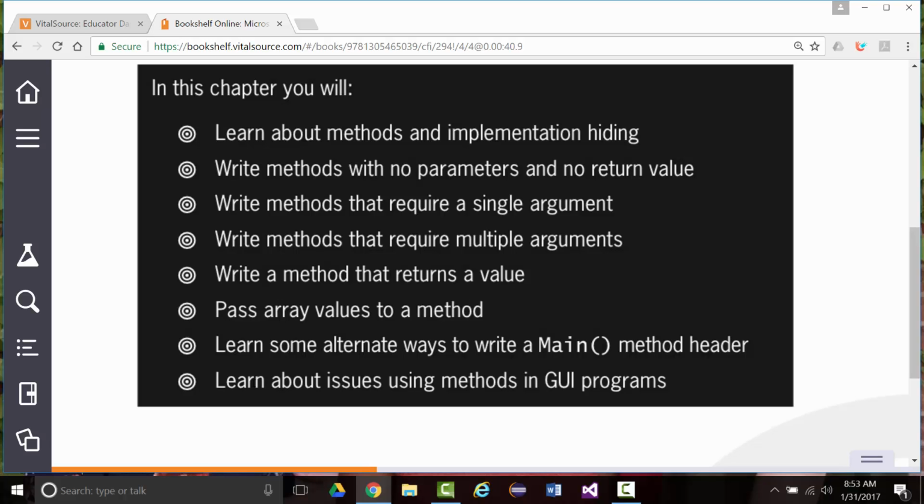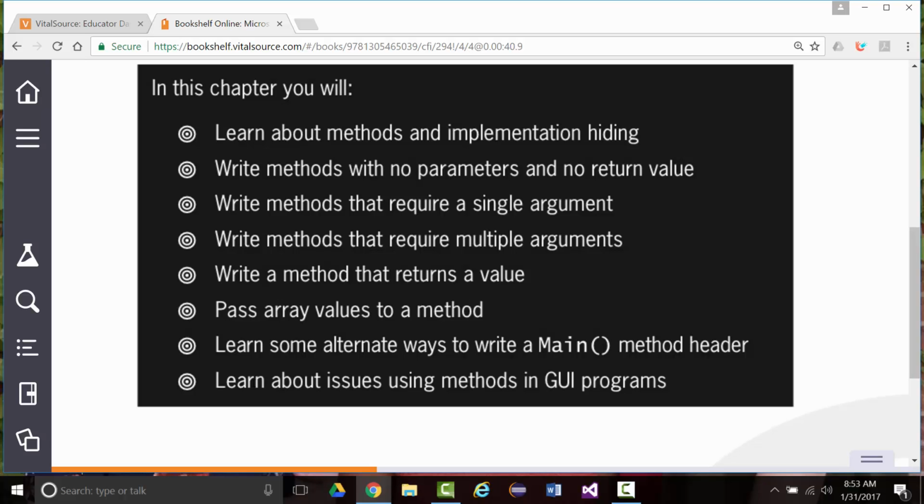And I think it's a question on the test, but I'm not sure. Sometimes people get confused: what's a function and what's a method? All right. A method is a function inside of a class. Did you hear that? So if you're using an object-oriented language like C#, you don't call them functions, you call them methods. If you're using a non-object-oriented language like C, then you call them functions. You don't call them methods. All right?